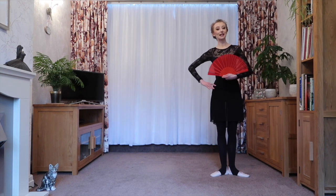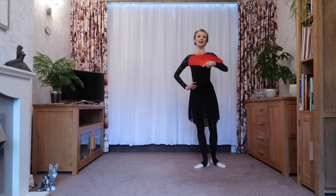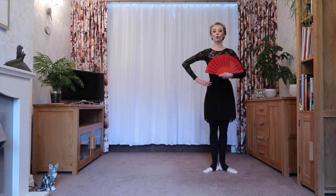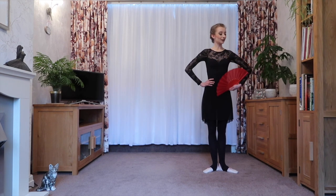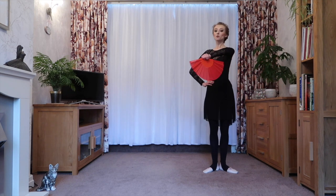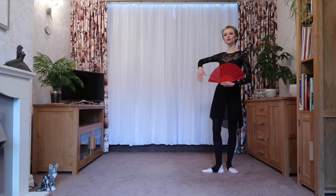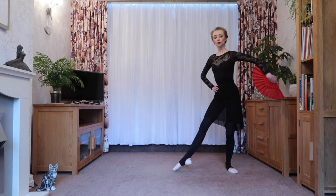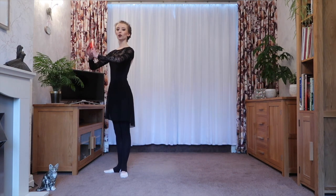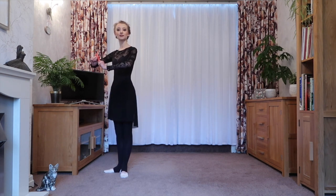So we made a little zigzag pattern across the floor, and all the time when we're doing that, we can use our shoulders and use your fan. When we've taken 3 walks, 3 sets of walks, we're going to take our fan out around your audience, and we're just going to take some walks, it doesn't matter however many, to travel, so we're almost finishing off that zigzag pattern as we're going down to this corner, with your feet in first, and we're going to close our fan, just back to the original hand position that we had right at the start of the dance.